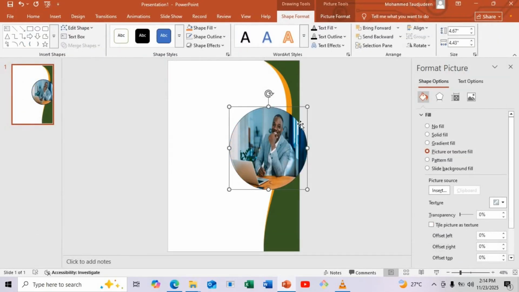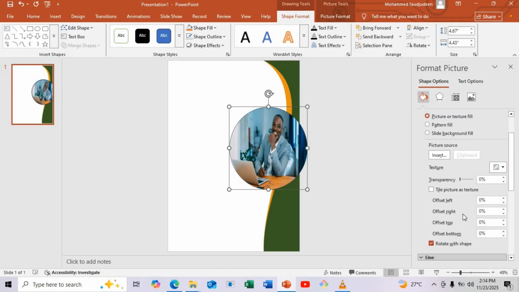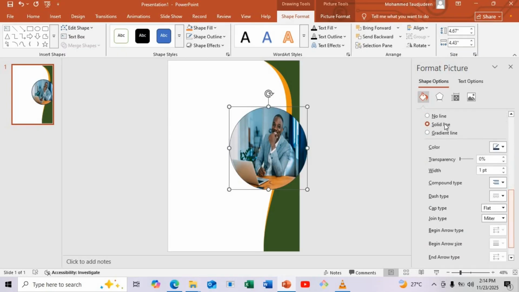So again, I want us to have an outline across it. There's the outline of it. You see there's one line that goes across it. I would like us to increase the size of it. So when I go to the bottom, under the line, we have the width here. So I can easily change it to 5. And possibly the color of it, I'll change it to green. Alright, so I'll leave it this way.